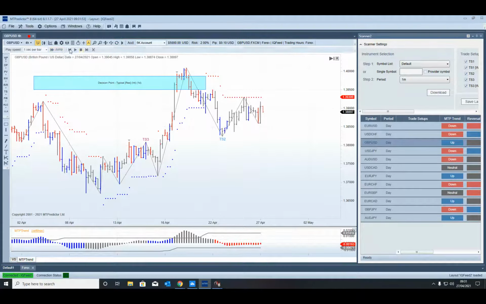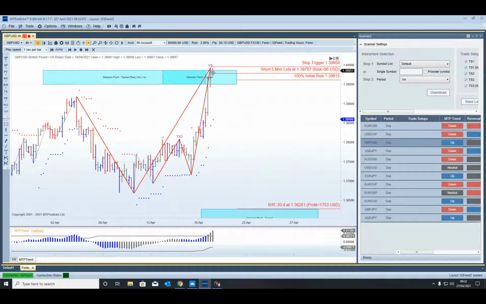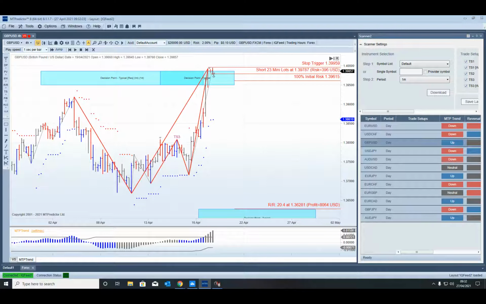If I go back to there, can you see how you would have had a VS sell? Our MTP trend had gone gray at higher time frame resistance. Right mouse click over this red sell bar. That was an awfully small bar, by the way, a very, very small bar. So if you're on our standard account, that would have been quite a lot of lots. So if you do get such a small bar like that, you probably want to be a little bit cautious. But then can you see how that would have taken you in, taken you out?